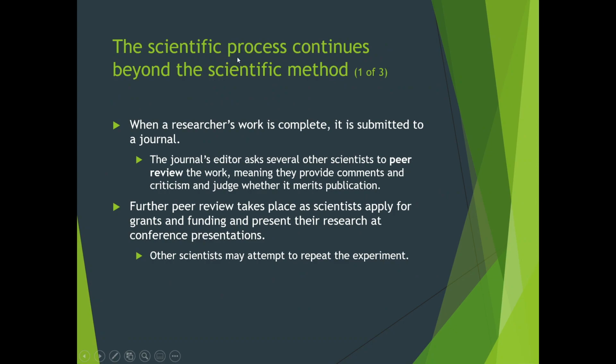So the scientific process continues beyond the scientific method. Besides just doing that scientific method, we need to finish it up. Especially on the test, when I ask you what the scientific method is, you've got to remember it's not only done with just your experiment. When the researcher's work is complete, it needs to be submitted to the journal. And the journal's editors do what's called a peer review of it and look through it and make sure that it meets the merits of publication. And then when it gets out there, it needs to be tried again.